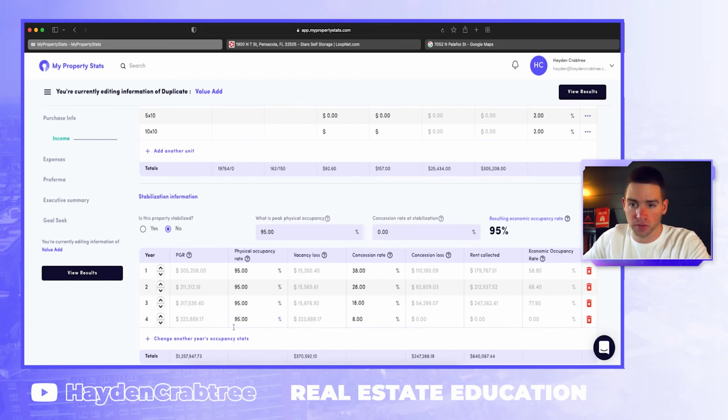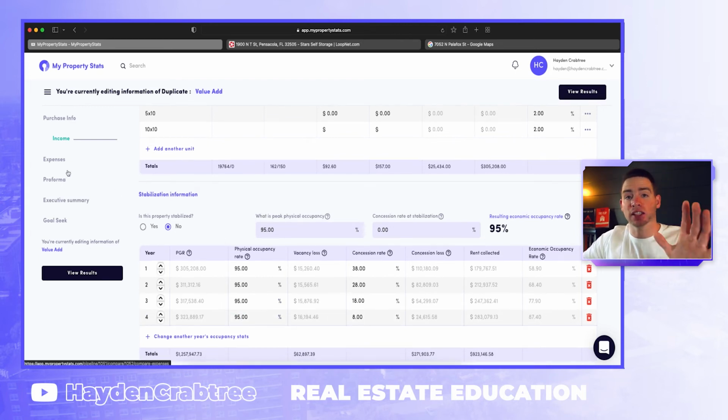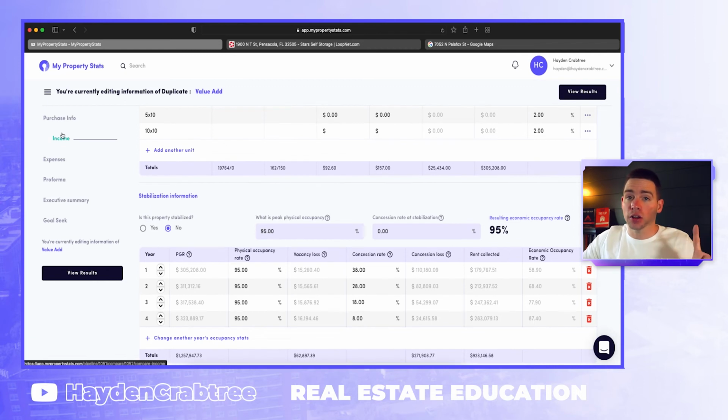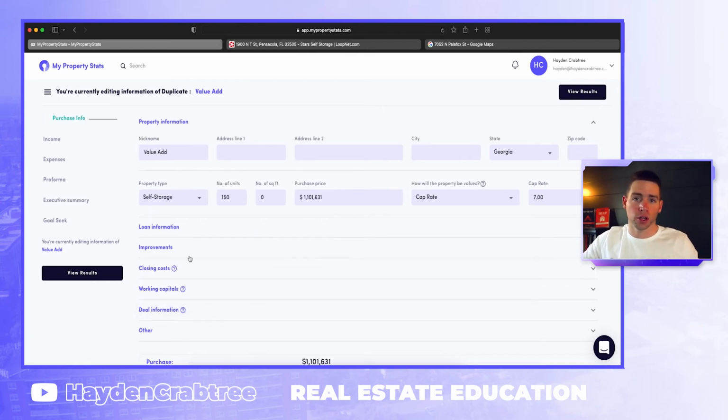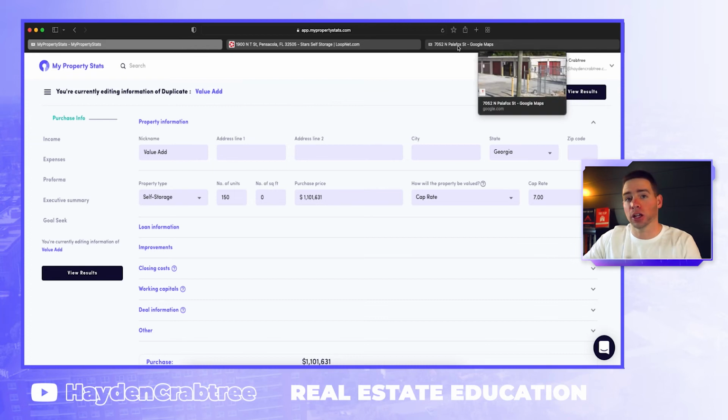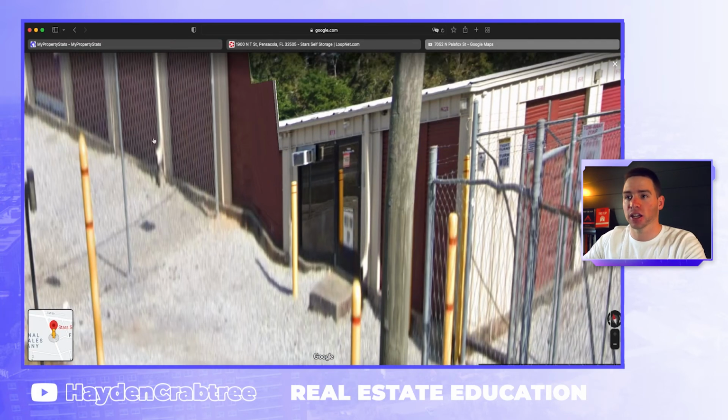We don't have a problem being physically occupied. And so now that's the only change I have to make. The only other change that I want to make is I think that if we want to charge these premium rents that other competitors are doing, we need to add asphalt. We need to make this property a little nicer. I don't think we're going to get the premium market rents on gravel. So I want to understand how much that is going to cost me.